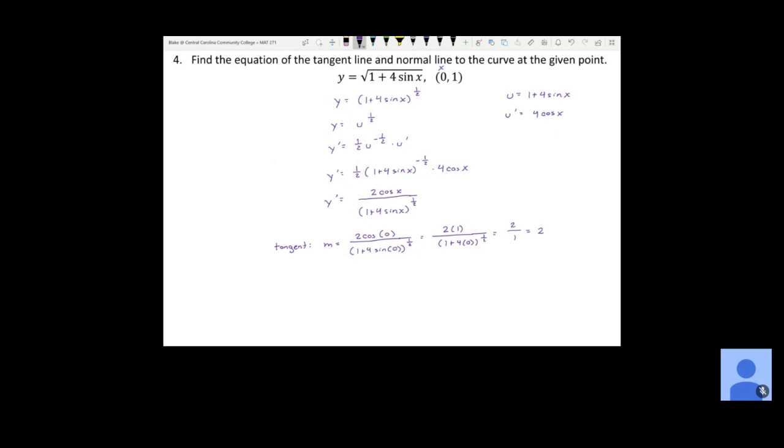All right, now that we have our slope, now what are we going to do? Now we can put it in point slope form. Good. So we're going to take y minus the y value that's given in the point up here. So that's 1 equals our slope, which is 2 times x minus 0. Again, that answer's fine. If you want to stop right there, if you want to get it in slope-intercept form, you would distribute the 2, move the 1 over. That would give you y equals 2x plus 1. Either one of those is perfectly fine for the tangent line.